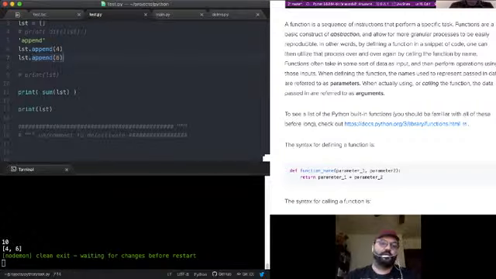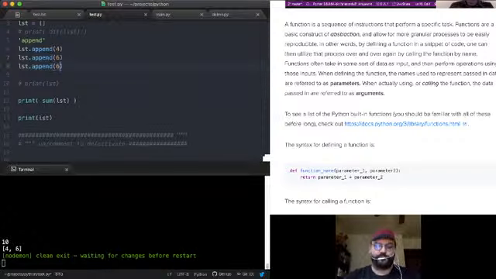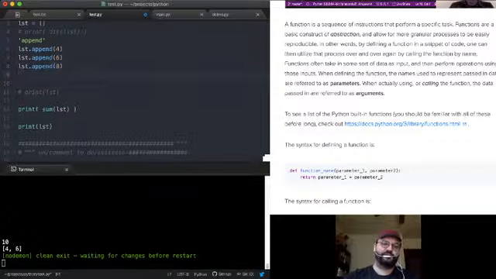So let's do this. Let's append something else, and then I'll give another example of this. List.pop. So the pop method alters the list by removing something at a given index, and it also returns that thing at a given index. So if I pop the first element, right? So we give it an index.